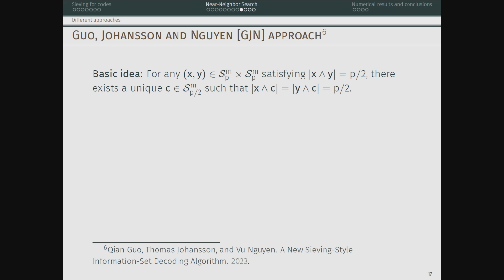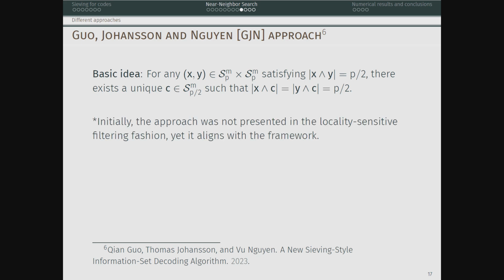I need to mention here that this is not initially seen as a locality-sensitive filtering approach as in our case. Nevertheless, if you recall the algorithm from the previous slides, and you take this CF as the input, where the input set is all the points on the sphere of radius p/2, and you take the bucketing parameter alpha to be, again, p/2, you will recover their approach. In that case, you obtain buckets that contain no false positives and no false negatives. So all the solutions are detected exactly once. And it turns out to be a bit unnecessarily restrictive.